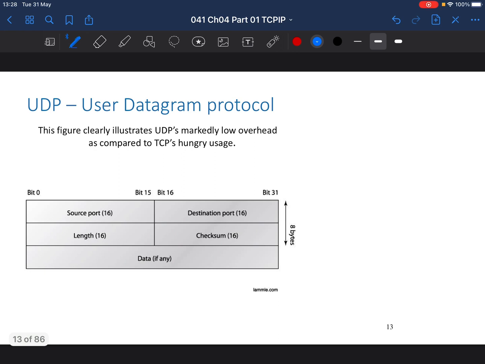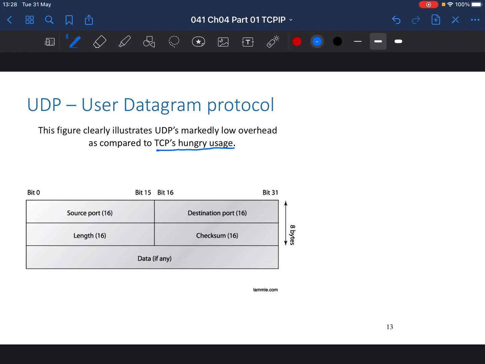Next we have the content in the UDP, User Datagram Protocol. This figure clearly illustrates UDP's markedly low overhead as compared to TCP's hungry usage. So UDP is less complicated, it is more simple.